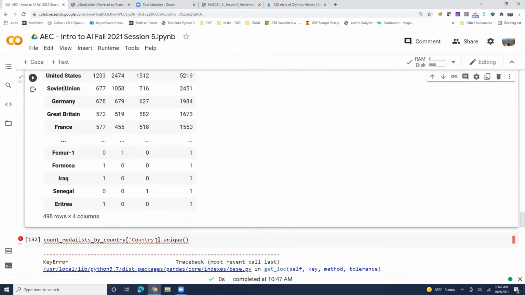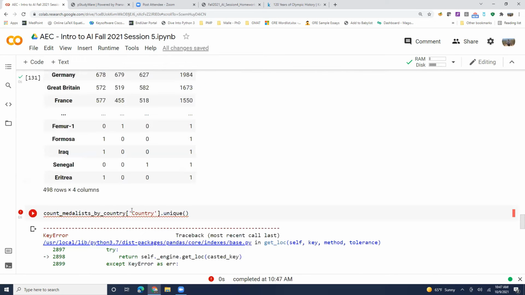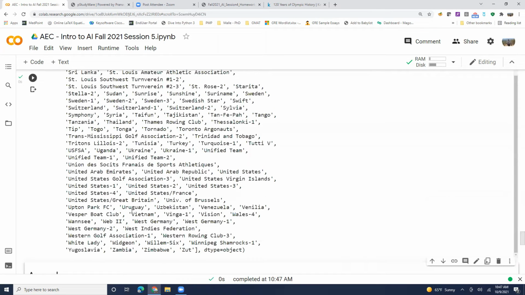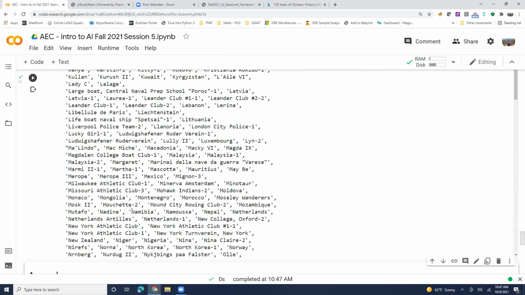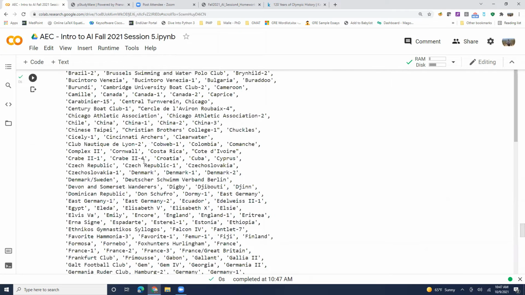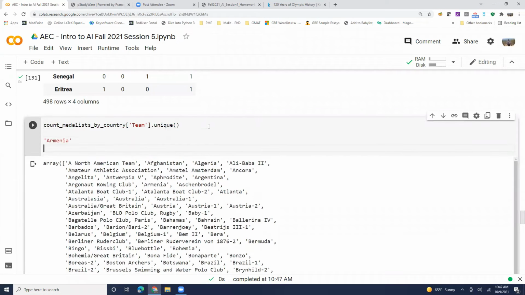Okay, let's see. That's a good question. Let's see. Okay. Oh, what's happening? This is called team. So these are all the unique teams in our data. Oh, we have a ton of teams. So let's start picking all the teams. Armenia. Okay, was Armenia?